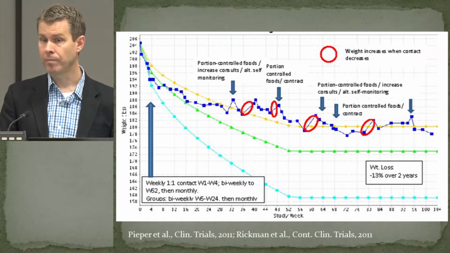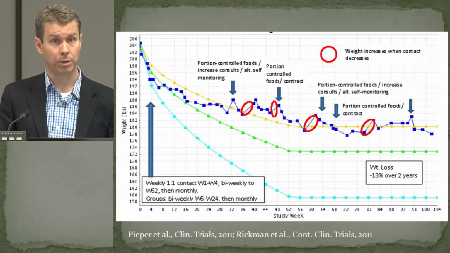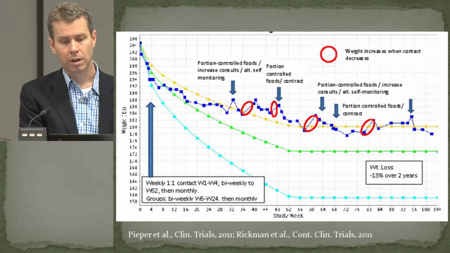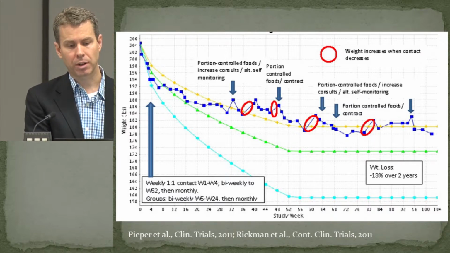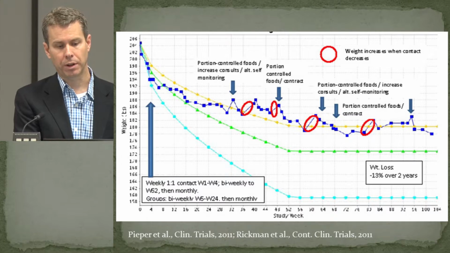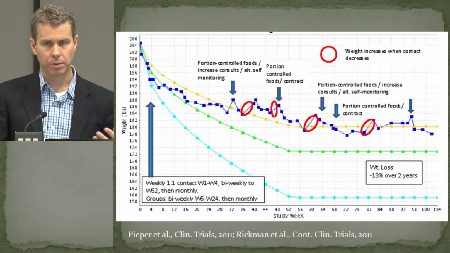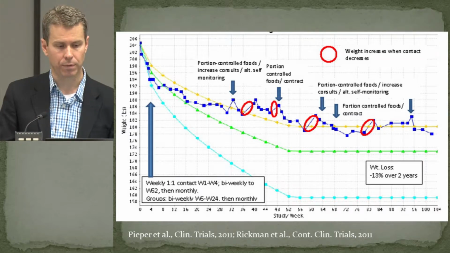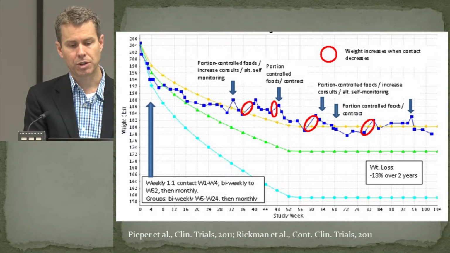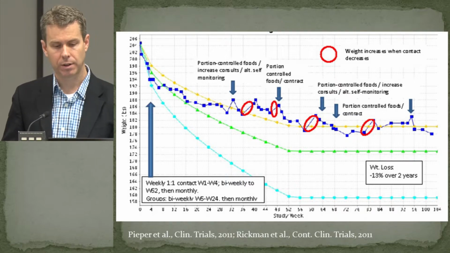And then what you can see is we kept track of the fact that this patient really responded quite positively to portion-controlled foods, no big surprise. And we would also mix up the way in which the patient was self-reporting their food intake. They would use, say, a Palm Pilot for a while, then they would use pen and paper, then a smartphone app and so forth. And just changing up the way in which they track diets tended to help.